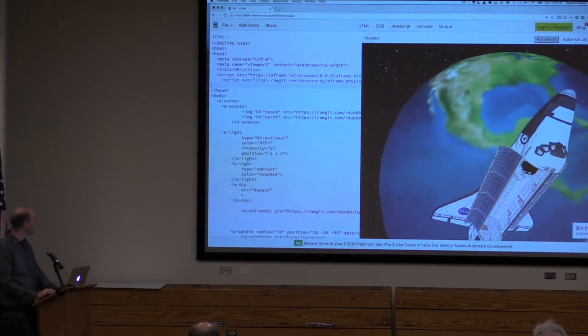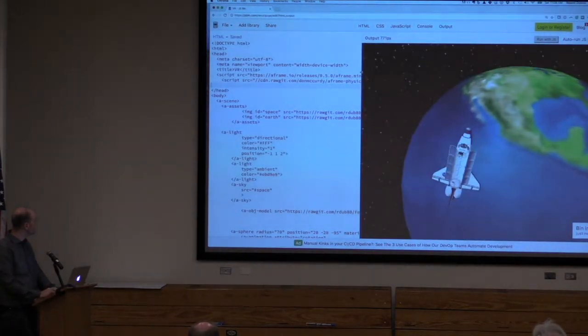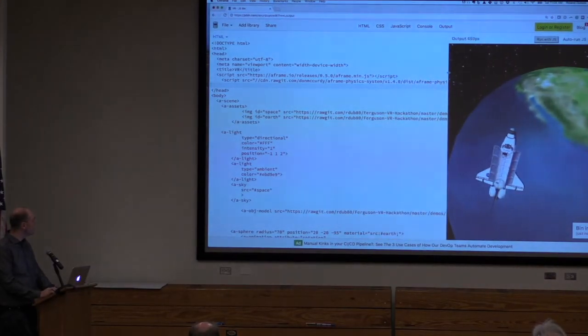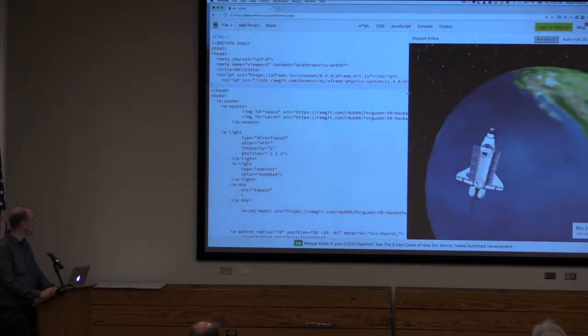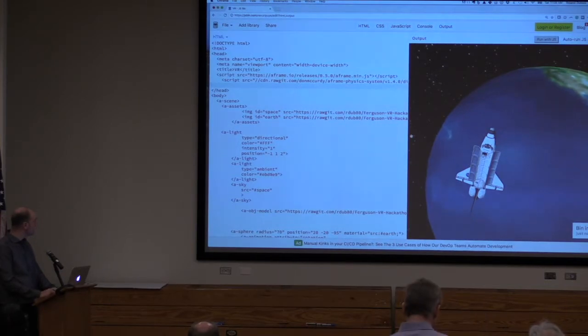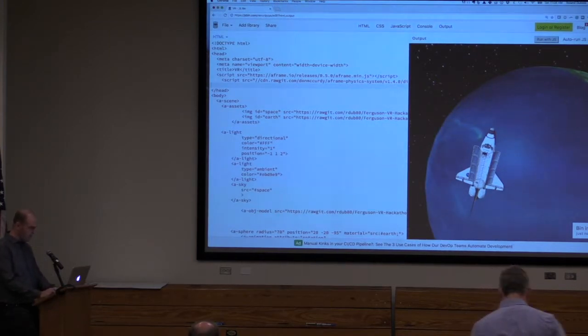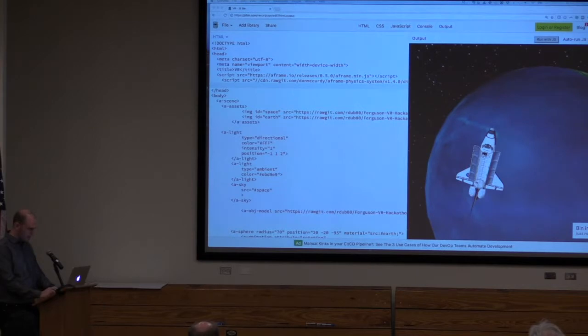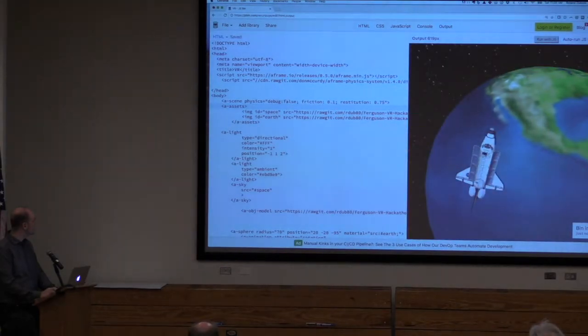We need to load in the physics component, and you can find that also on the registry. In order to make things behave physically, you have to give the objects, obviously, the attribute. In this case, the whole scene actually needs the attribute because you want to make things physical in the scene.